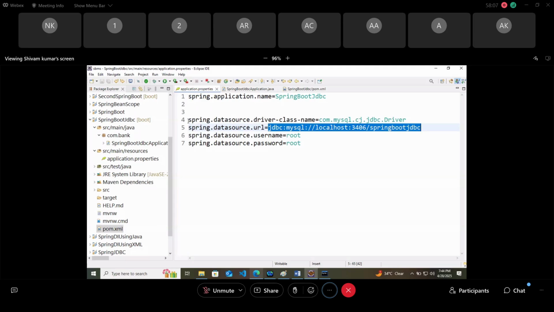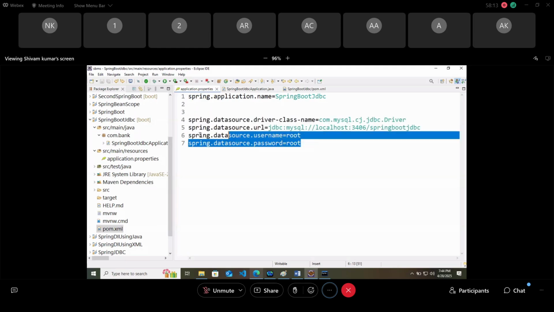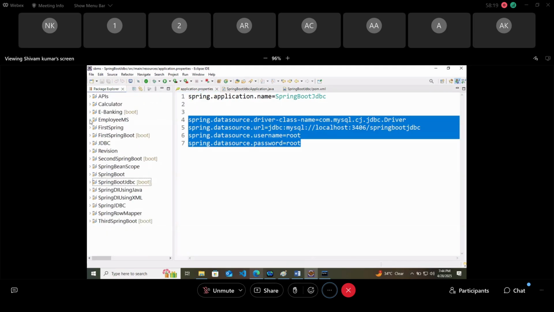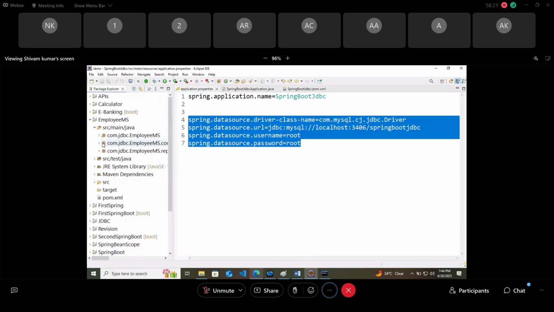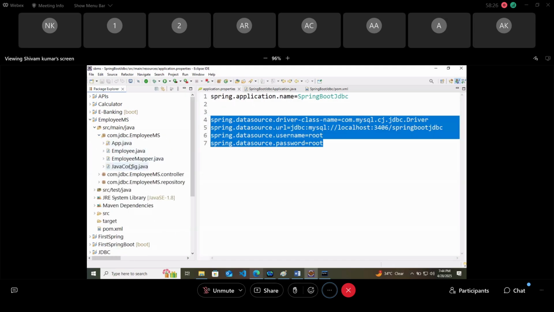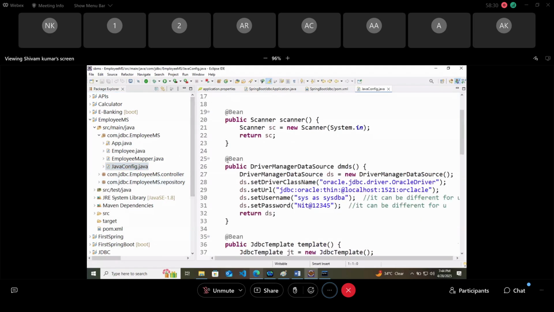So anyways, our Spring data source is done. Means now my project will have a connection with this database. I will show you the employee management system project, and in that I will show you the container. So last time we created the data source something like this.